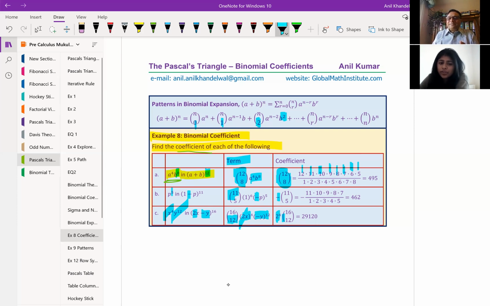People make the mistake of just putting x and not taking the 2. And also, because they see this negative here, they'll write negative, which is wrong. Negative y to the power of 12 makes it positive. Only if it's an odd power will it be negative. These are simple questions, but students make mistakes by not paying attention to details. You get the idea? This is actually a lot to think about. It's the simplest question, but I've seen so many, 50% of students will make a mistake here.